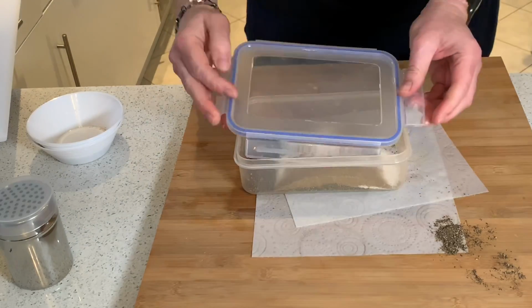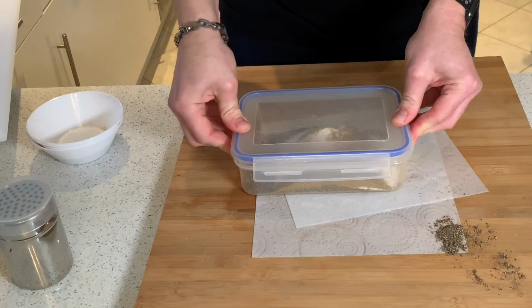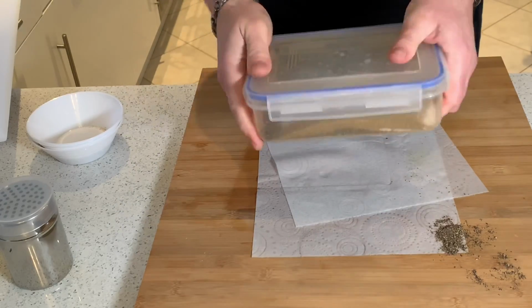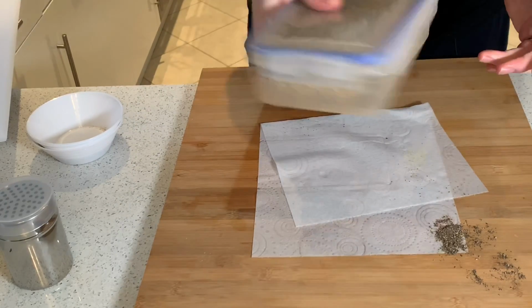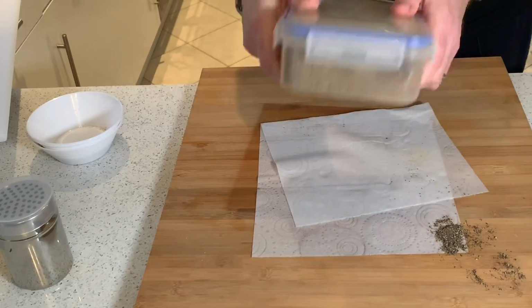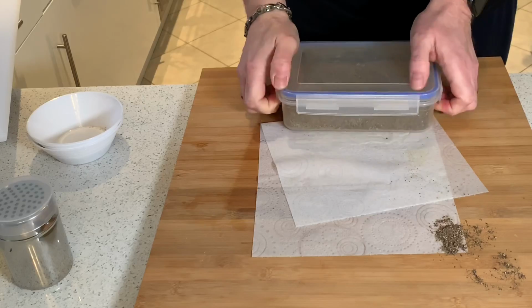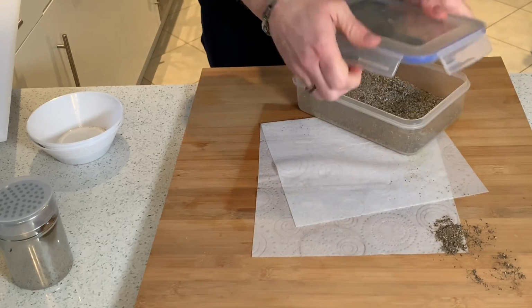So I'm just going to give this a good old mix. Just put it in the old sandwich box and give it a good old shake. Making sure that it's sealed, otherwise you'll have it all over your kitchen, which we don't really want. Simple as that.